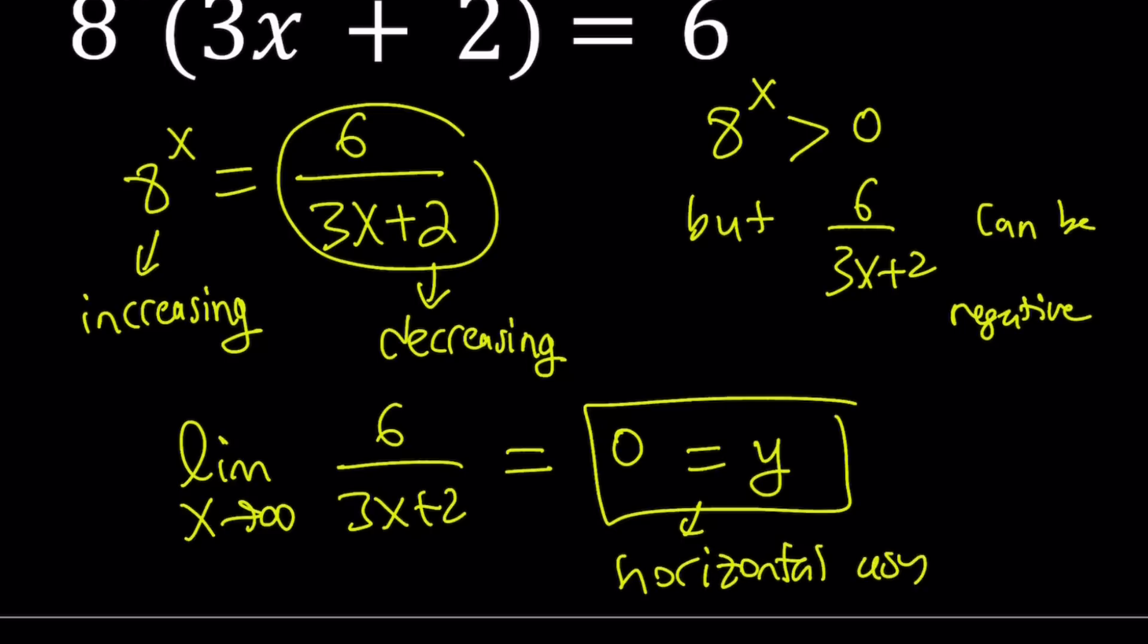If you haven't heard about asymptotes, they are lines that the graph is going to approach and approach and approach like crazy, but never touch or never cross. Most cases. Sometimes horizontal asymptotes can be crossed, but verticals never.